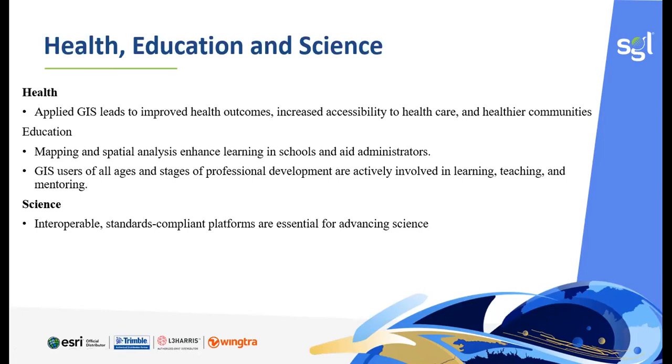Education: we can show the distribution of our education sectors. We can show the one you want to talk about. Is it universities you are focusing on? Is it polytechnics, or colleges, or are you looking at everything as a whole? So we check the spatial analysis. This can help in decision making. It can help the administrators, so we are improving learning and teaching, and we're contributing to decision making. Also, we talk about science. Science: we can advance science using our geospatial application.